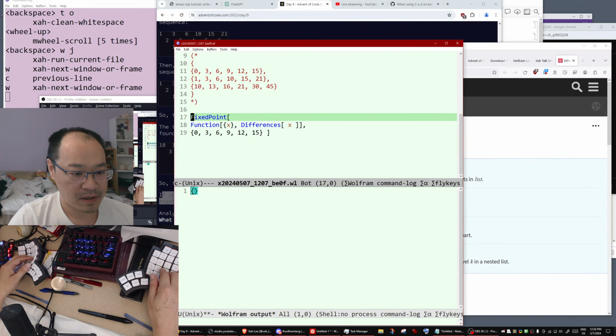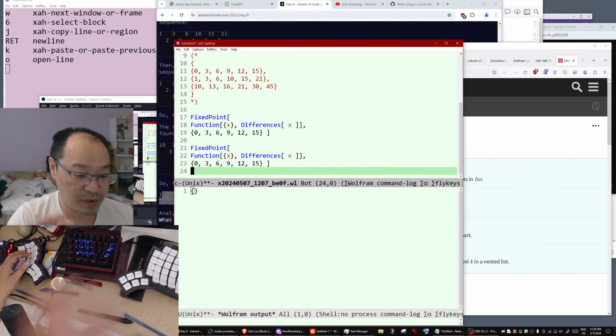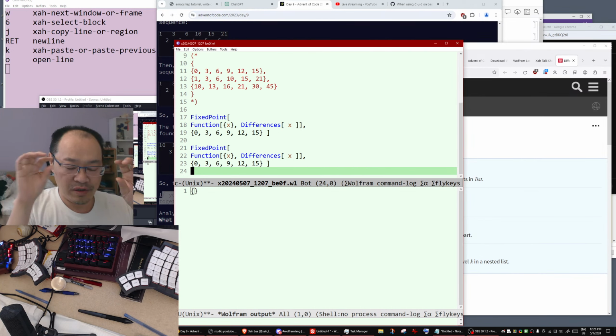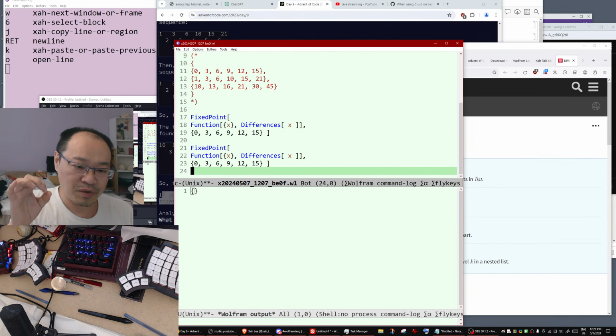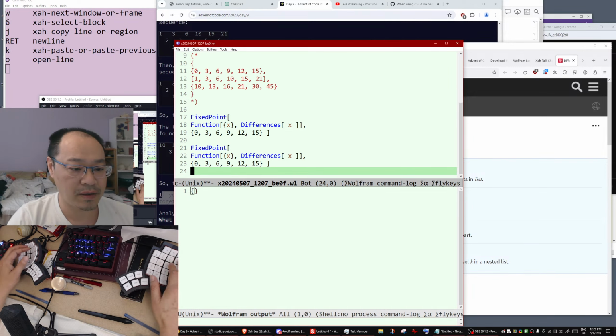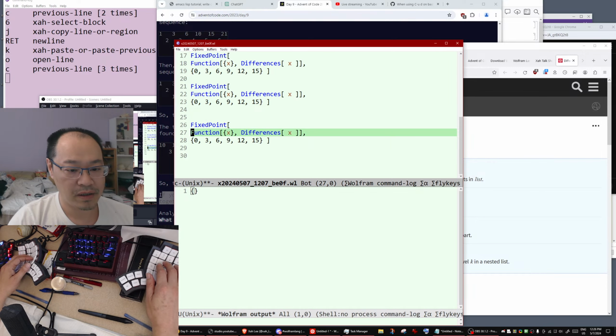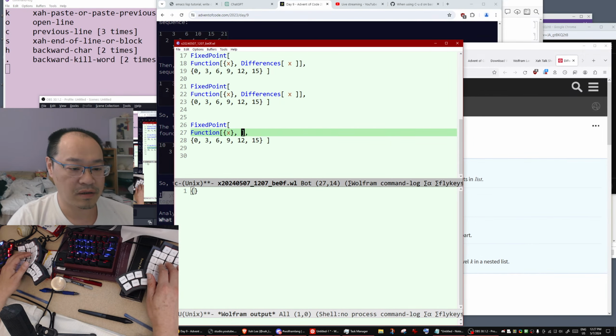So it returns empty, that's correct, because eventually you reach 0, 0, 0, for example. Then the difference between them is 0, 0, and then the difference between them is 0. Then the difference of a list that's just 0 itself is an empty list. Actually, you don't need FixedPoint for this.